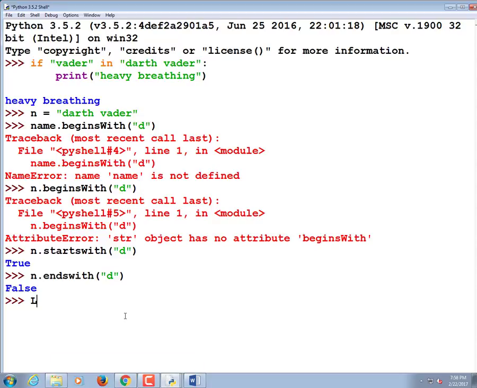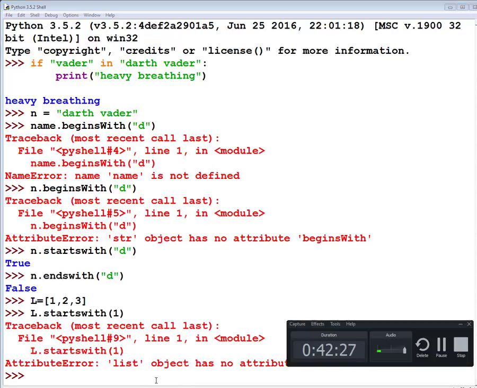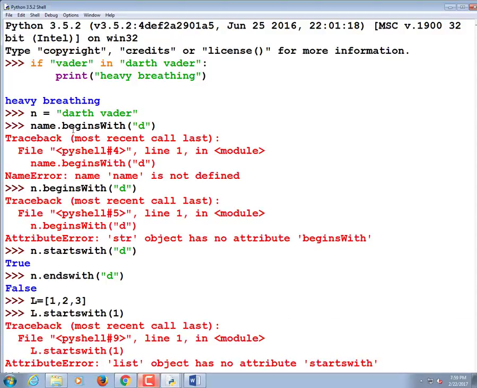I want to check something. L is equal to 1, comma 2, comma 3. You don't have to type this, but then I want to see L dot startswith 1. That's not capital L. Yeah, I didn't think so. Okay. It only works for strings. Whereas the in operator, if something in something, works with lists as well as strings. It actually works with every data type. In Python, there's not only lists, there's something called dictionaries, and there's something called sets. We'll learn about those as well.